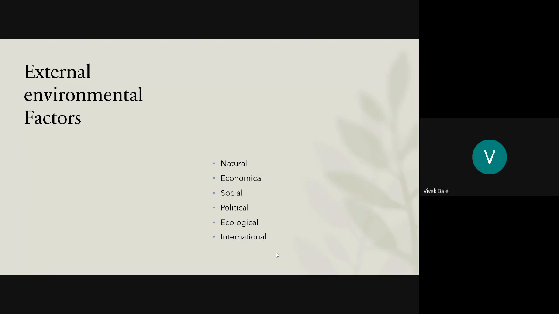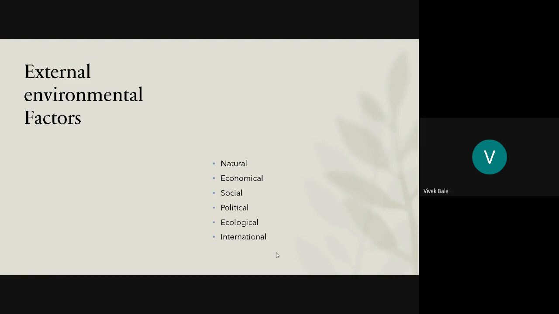The second and the most important factors are the economical factors. There are certain sorts of economical changes. As you know, every 6 months the Reserve Bank of India announces monetary policy, and fiscal policies are announced by the government of India. After the announcement of the monetary policies, the rate of interest on the loans as well as the savings gets changed. Depending upon the economical situation, if you currently go to the market and ask for a loan, you will get it at a very cheap rate of interest. But after the COVID is over, or after 5 or 10 years, if you ask for a loan, you will have to pay a higher rate of interest, because the economy might be stable after 4 or 5 years.